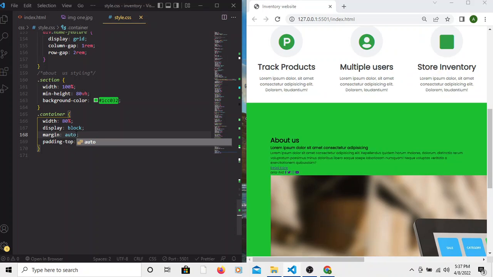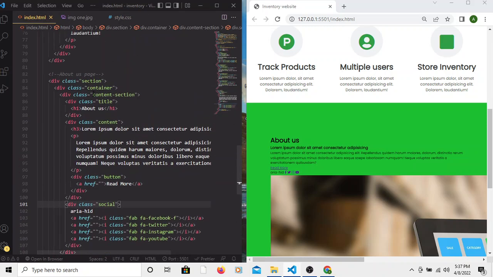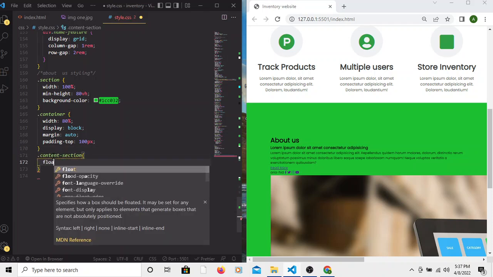So the next content I'm going to be styling is the content section. So let me go back and find the content section. The content section is going to have a float property of left.